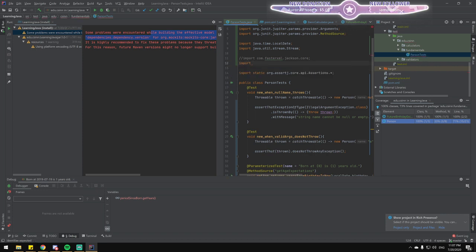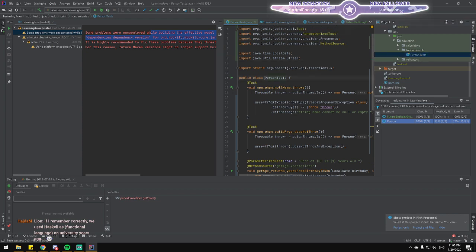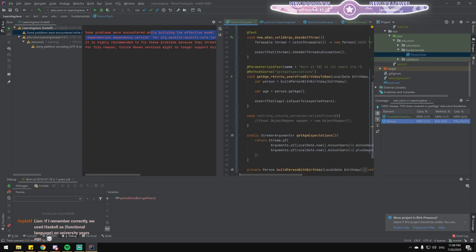Import dot... oh, it seems to be added. Mockito. Yeah, it seems to be added now. Well, the first issue was that I was debugging stuff, so I stopped it because it was broken if I installed it while debugging. The second issue is that, I don't know, it didn't work. So I restarted it a second time and it seemed to work. I don't know why. Whatever. Okay, good.